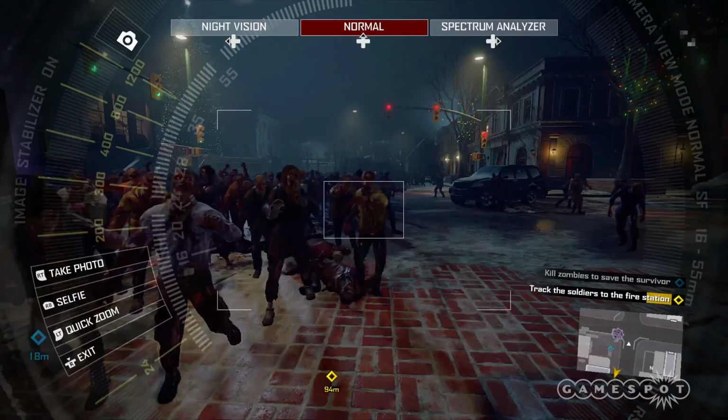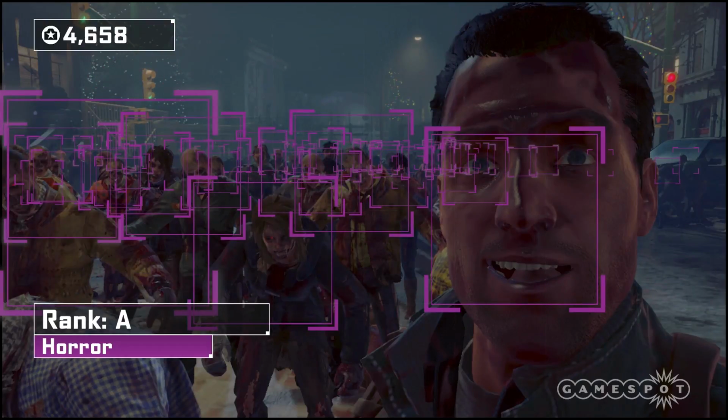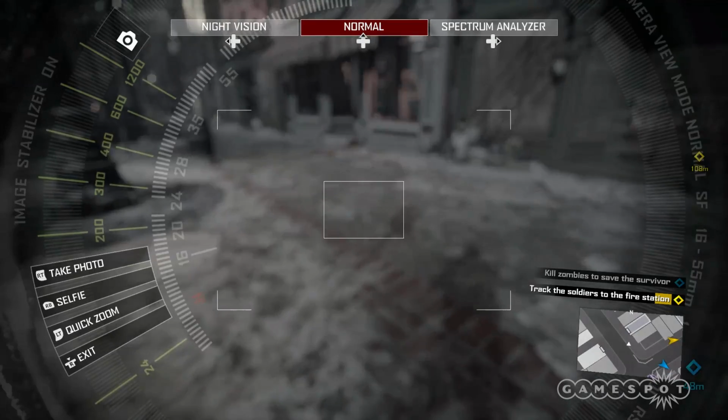There are selfies. Yeah, I actually saw a stealth kill called a stealthy, where you sneak up behind a zombie, pull your camera out, take a picture of you and Frank together, and then snap the zombie's neck. Very, very Dead Rising.